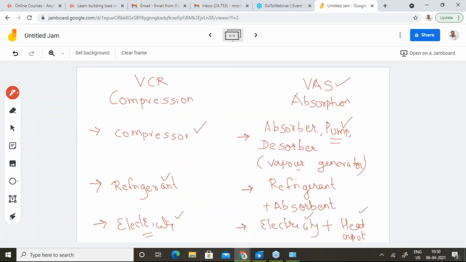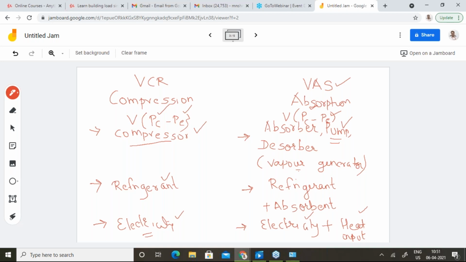if I want to calculate the work input of this compressor, it is given by v into delta P. Delta P is what? Condenser pressure minus the evaporator pressure. V into delta P, condenser pressure minus the evaporator pressure. And the pump work is also equal to v into delta P, that is v into condenser pressure minus evaporator pressure. Now if you assume two systems to be operating between the same two pressures, that is the same condenser pressure and the same evaporator pressure, which work input would be more? One might think that the work input is the same.